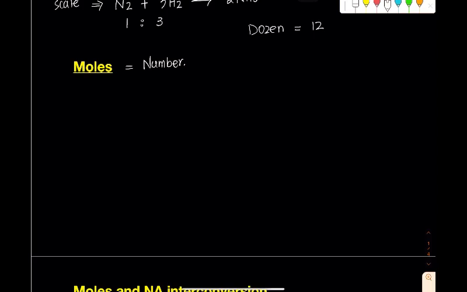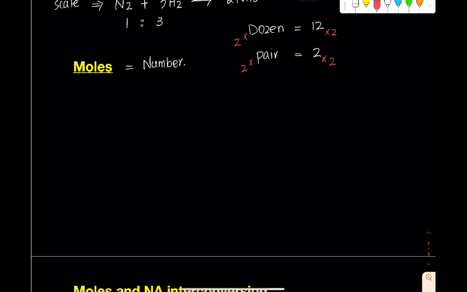And if someone says 2 dozens, this means that it should be times 2, a double amount. In the same way, when someone says pair, everyone has a very good idea that it should be 2 in number. So if we say 2 pairs, this means we should have 2 times the amount which comes in a pair, which is 4 in number. This is how dozen and pair talk about the number of substances we could have.